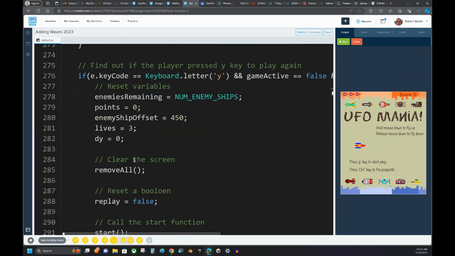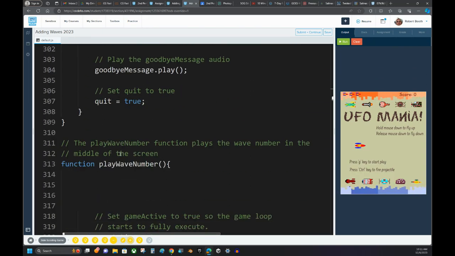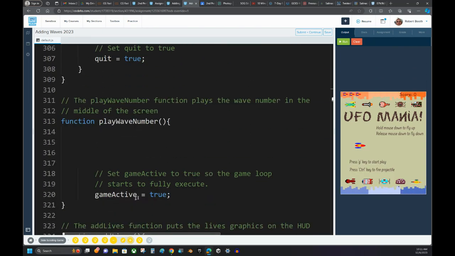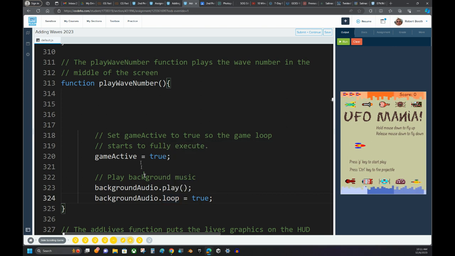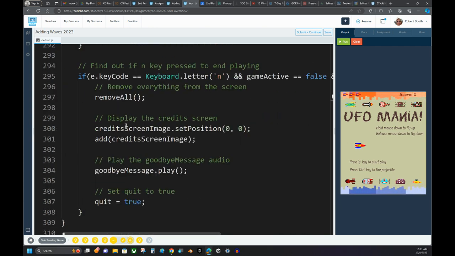We're going to bring it down here and inside of play wave number, after we set game active to true, we're also going to paste that right there and just leave it pasted right at the level that it's at because that's where we're going to want it at, that deep. When we build an if statement around this, and we are going to build an if statement around this, we're going to want that code indented just like that. Move that closing curly brace down a little bit.